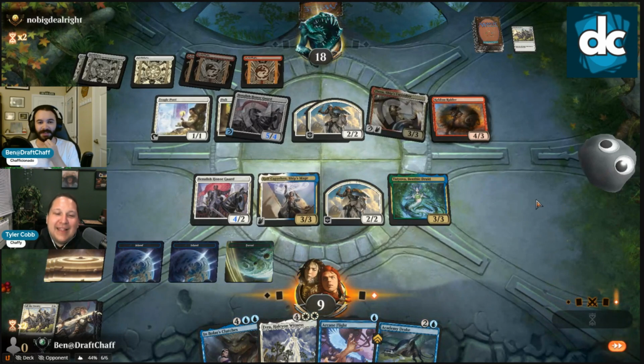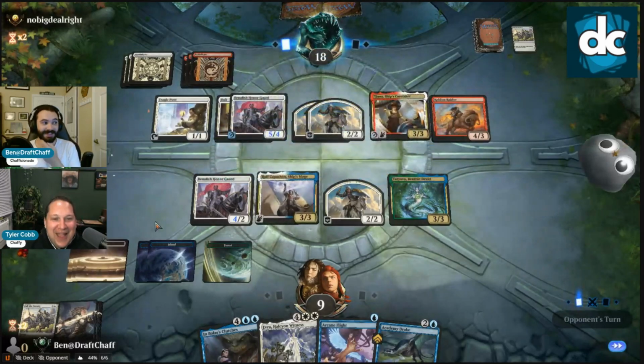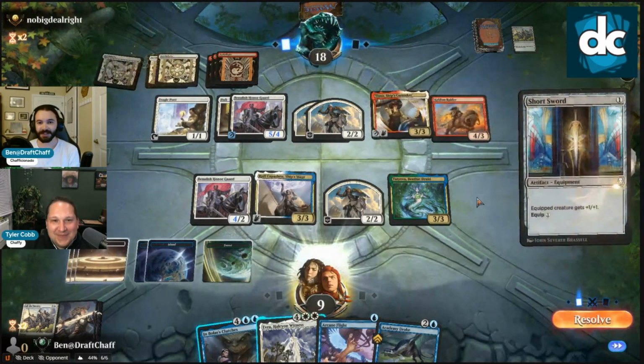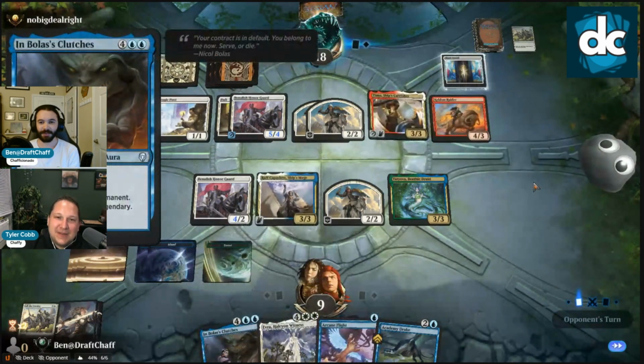Yeah, I like flashing in Evra and then giving it flight next turn and just gaining our life back. Yeah, just make a massive flying lifelinker. Short sword. It's probably not what they kept. Probably not, no.